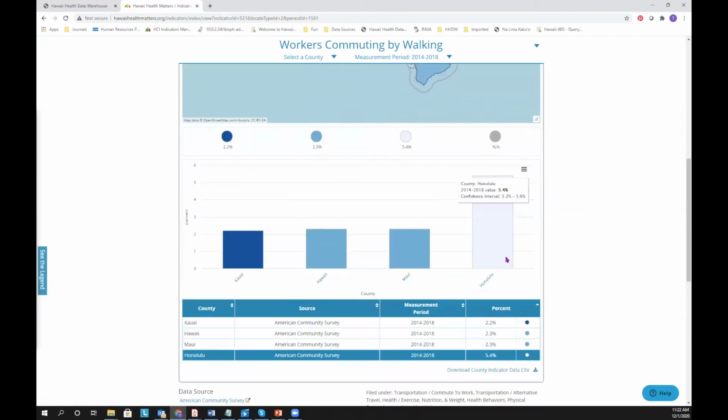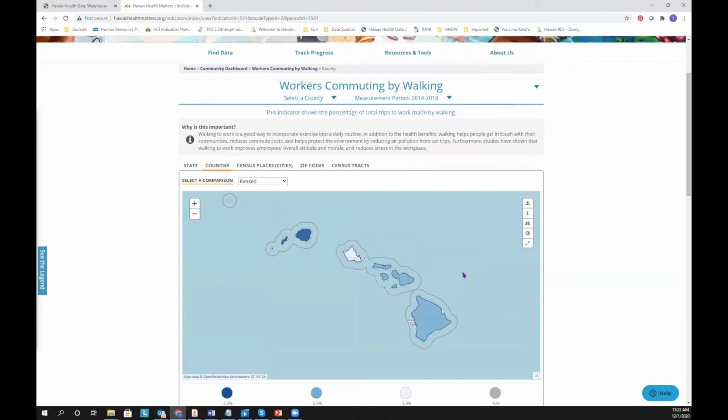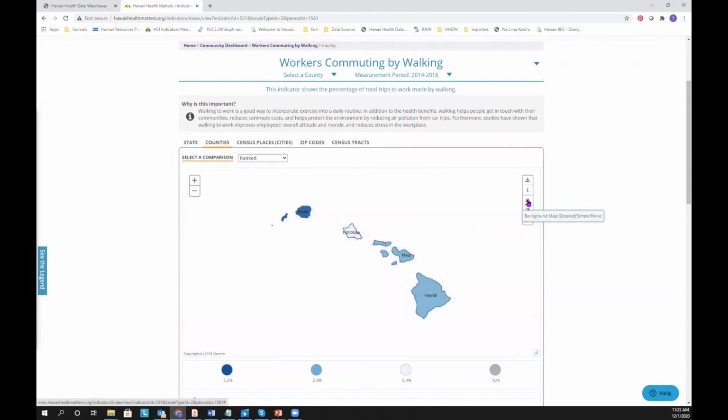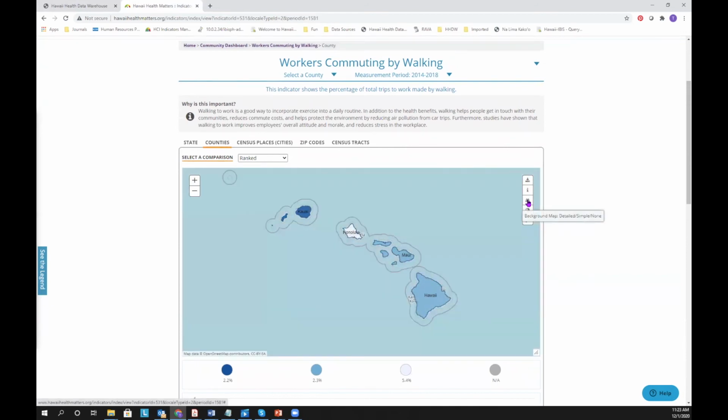If you do this, the other data will configure itself below, and I have some ability to make some changes in the map. Of course, I can zoom in and zoom out. I can add data labels to the map. I can change the background, but that's honestly not very exciting. I've got 3 background options. I can change the transparency of the map, and that might be important when you're looking at some of the more detailed maps, if you want to look at some of the geography details underneath. But this is how I can look at the map this way. I'm going to make it smaller.